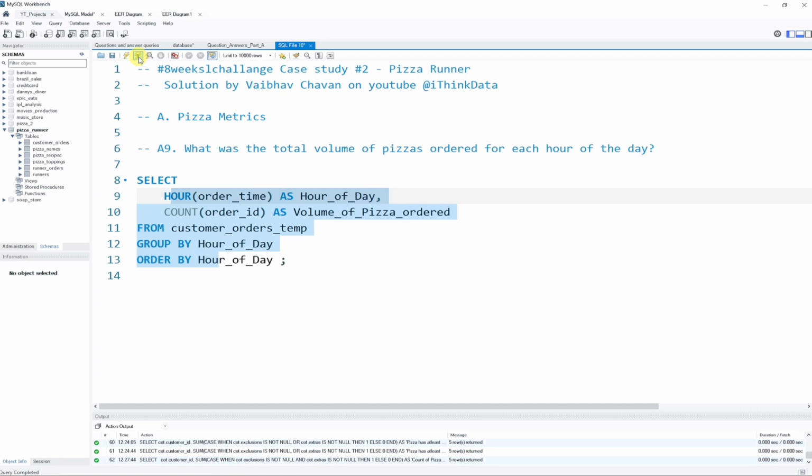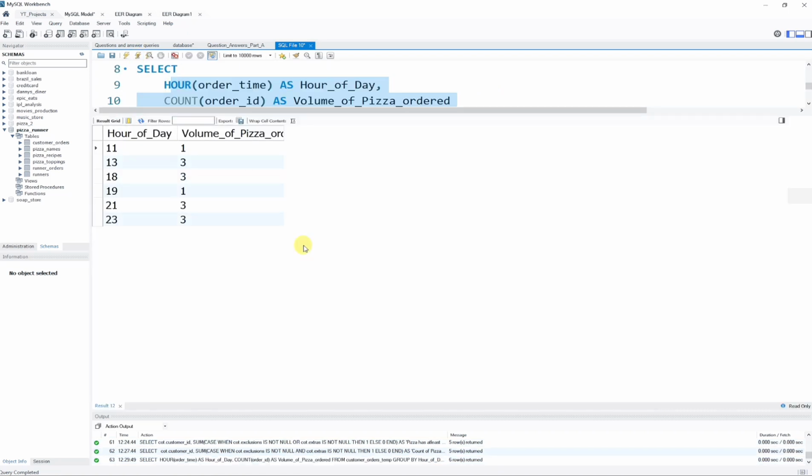Let me run it, and there we go. These are the hours of the day. So we have the 11th hour, 13, 18, 19, 21, and 23 hours, and the volume of pizzas ordered is 1, 3, 1, 3, 3 as shown. So let's move towards the next question.